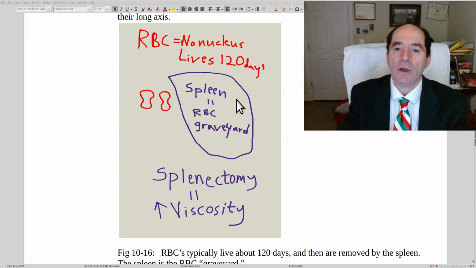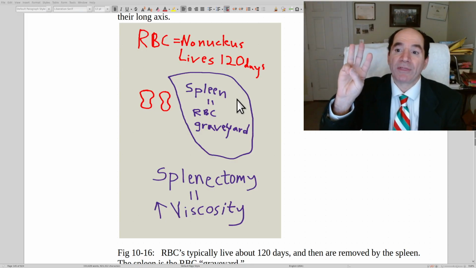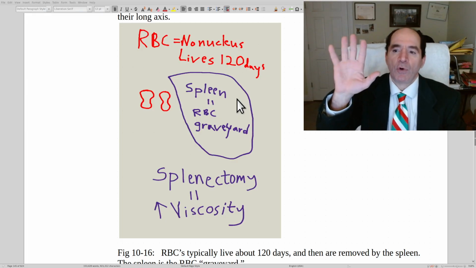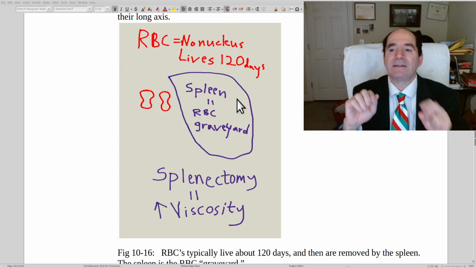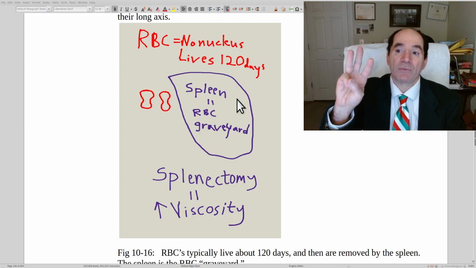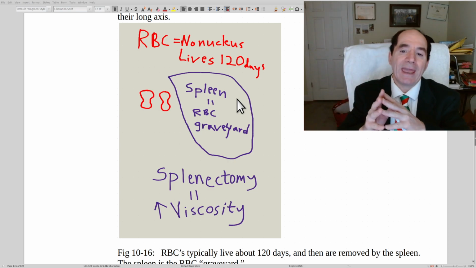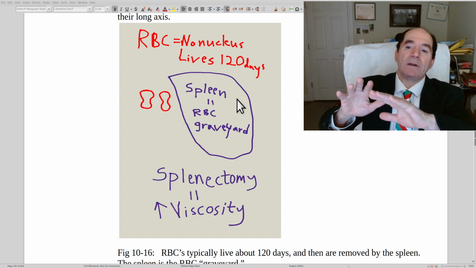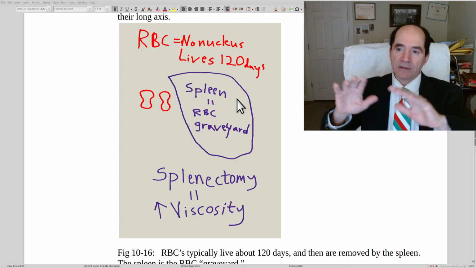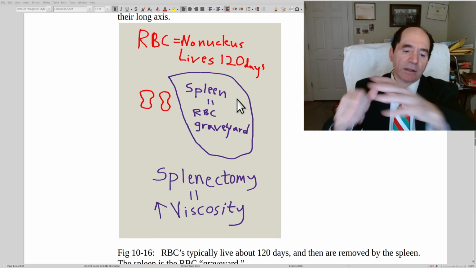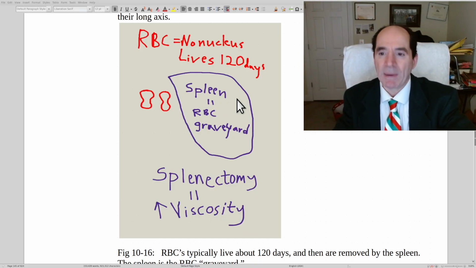Inside the spleen, you've got these smaller capillaries. They're only about 3 microns in diameter. Remember again, red blood cells are 7 microns. Normal capillaries in the body are about 5 microns, and spleen has capillaries that are only 3 microns. So that's for the blood that goes through the sinusoids. And when they go through those 3 micron capillaries, it's like doing the limbo. And if that's a stiff old RBC, it can't make it. And it's then cleared out by the macrophages in the spleen.